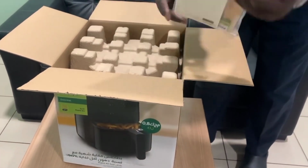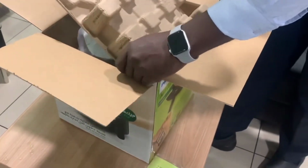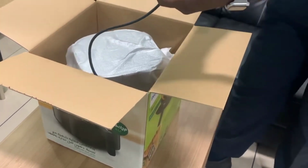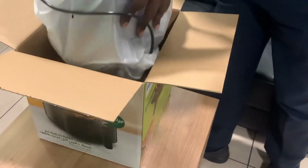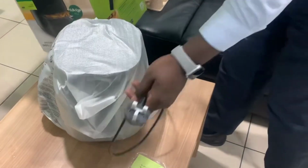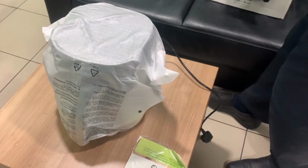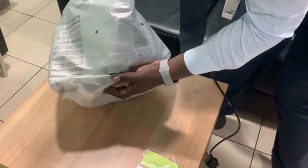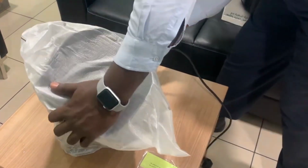It comes with a catalog. Very important, guys. Power is coming with this safety. Let's remove it from the box. Remember, because it comes with 2 years warranty, you don't need to throw the box. You can keep the box safely, in case anything happens, then you can always return to the supplier.